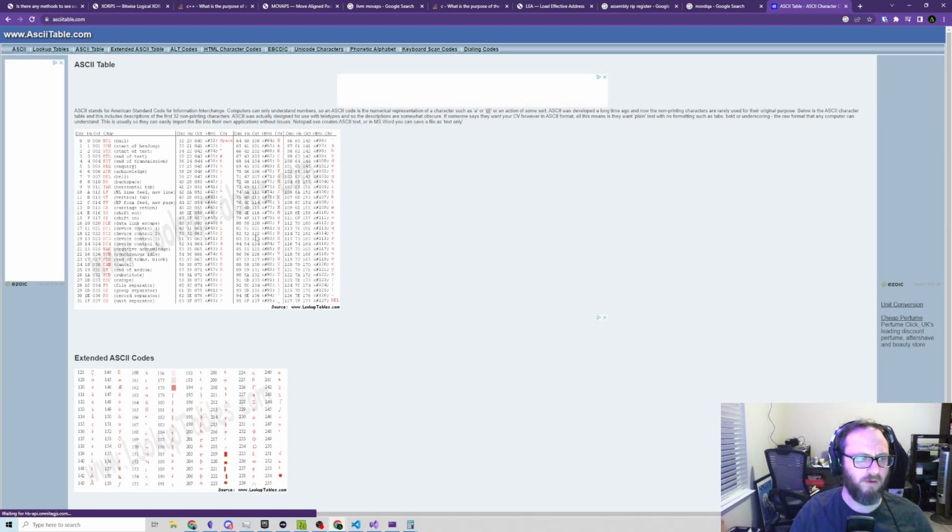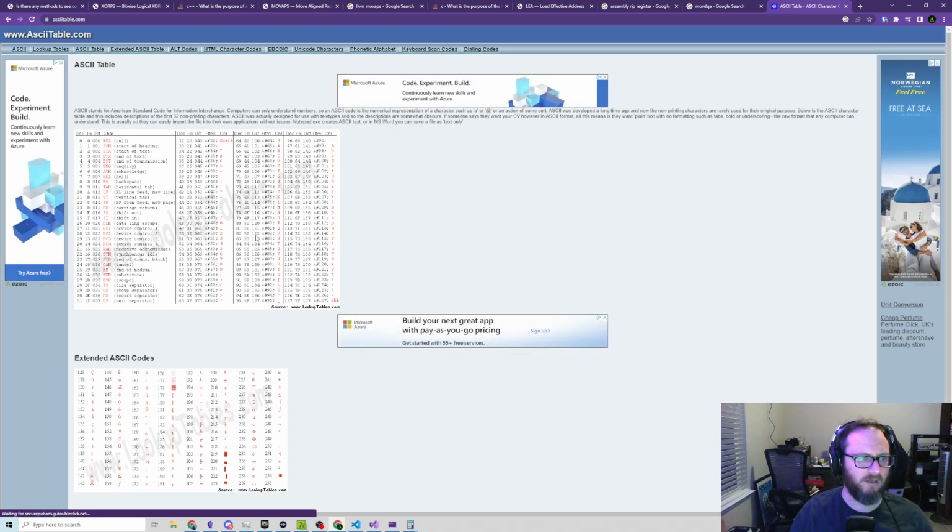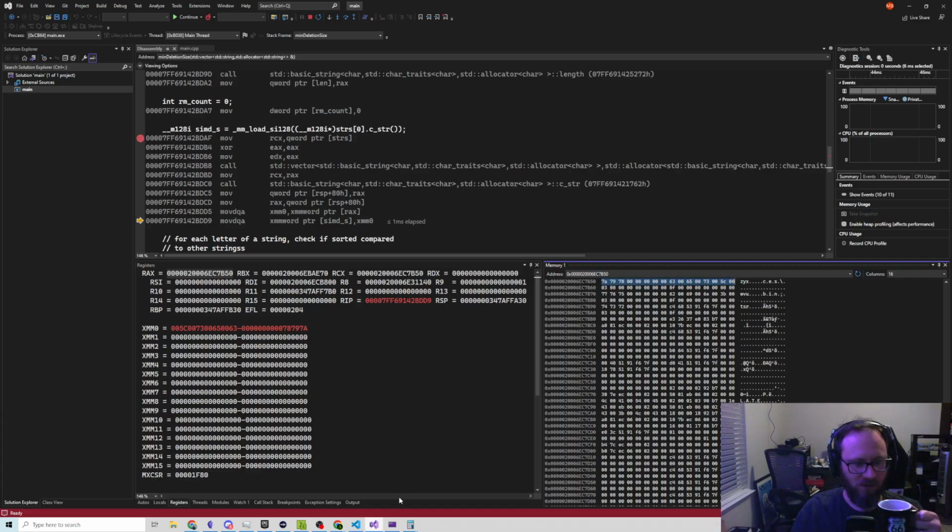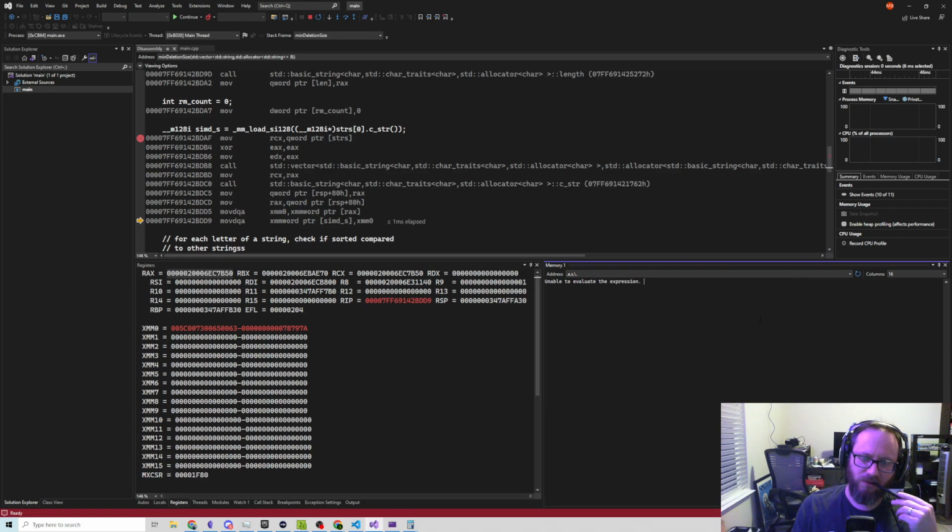Ah, I'm wrong. No, that's octal. I'm right. 122 decimal, 7A. We didn't even have to look up the decimal. So yeah, that's literally Z, Y, X. And this is C. This is all that stuff, which I have no idea what this stuff is.